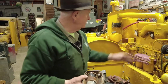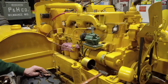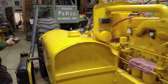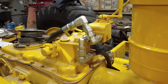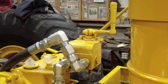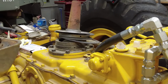So, right now we're in the process of changing oil in it, changing the fuel filters. We've got a lot more stuff hooked up on it. We're going to set the overhead on it. And then here, Joe, come on over here. Now that isn't the correct valve. We don't have the right valve for it, but it's close enough. And that's all hooked up into the system now. All we need is our hydraulic pump back. And once we get this thing running, we should be able to test fire it with the bed.